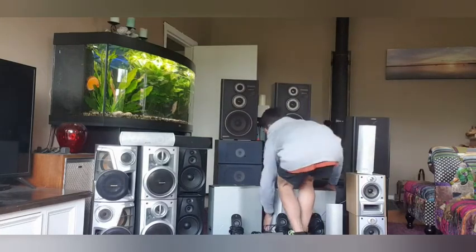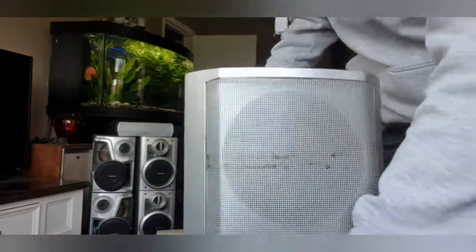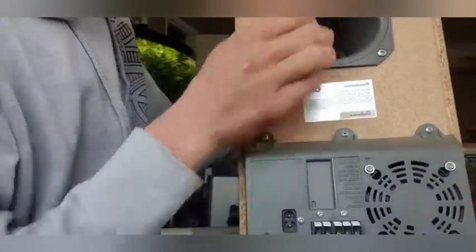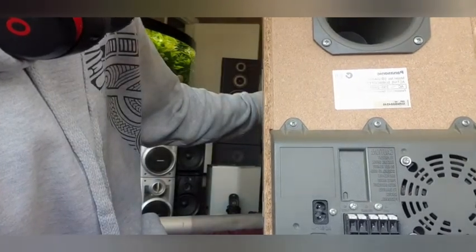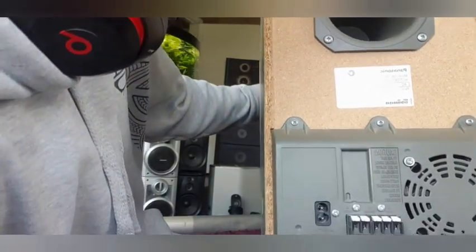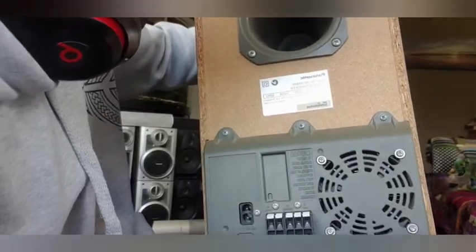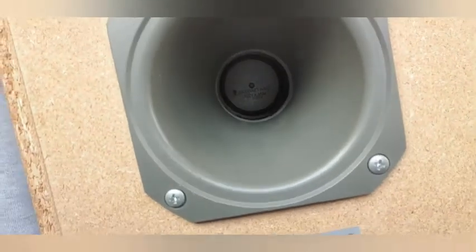And we got the giant one right here. This one has dual 5.5 inch woofers in it. It's a powered subwoofer, so it's got an amplifier on the back. This one's rated at AC 230 to 240 volts, 340 watts, 50 hertz. Panasonic AVC Networks Singapore Limited, Singapore. Made in Indonesia. Ooh, that's fancy. And the speakers themselves are made in Malaysia. If you can see down there. I don't know if you can, but see the magnet right there.